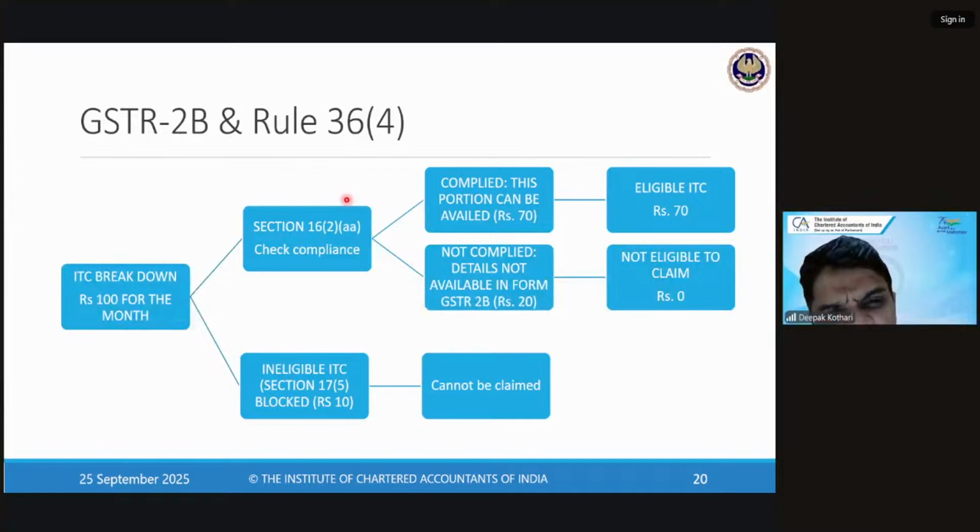Sir, in the electronic cash ledger, do all credit items appear? What are the credit items? It doesn't mention what you're getting credit for, because you'll just mention the amount there. The breakup of this will not be there in the credit ledger. You will just see that the credit ledger will have the total values for what you have claimed credit. Yes, for claiming ITC, GSTR 3B is mandatory. You're right.